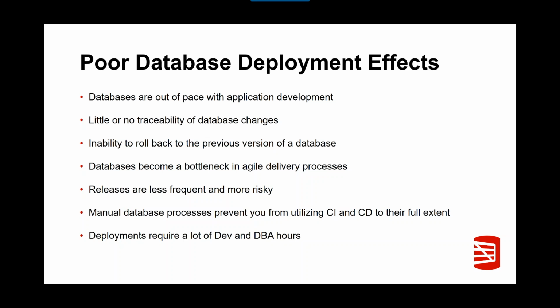We have to be able to go into a CI or CD process. Continuous integration and continuous deployment are mechanisms that application developers have been working on for years to ensure accuracy in their code. We need to do the same thing with databases. And then, frankly, the deployments, as constructed, especially when they're manual, require hours and hours and hours of time. And so the whole idea is to start to eliminate this, to move away from these bad effects.